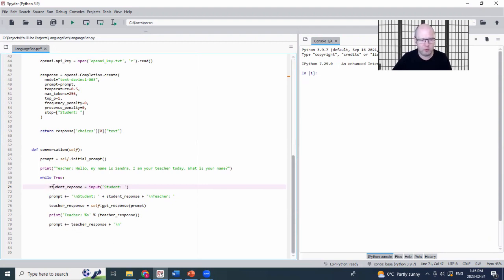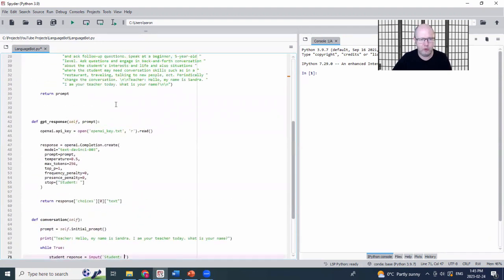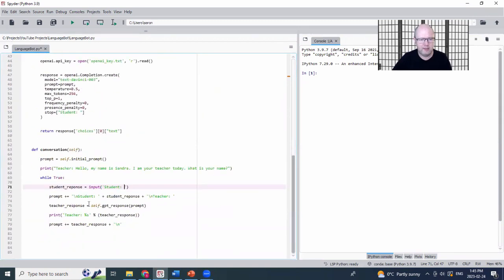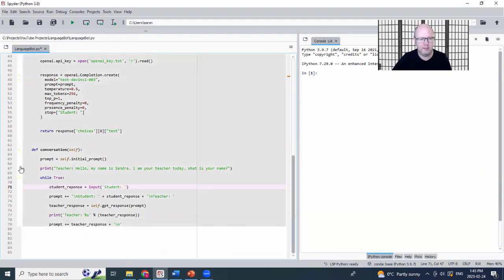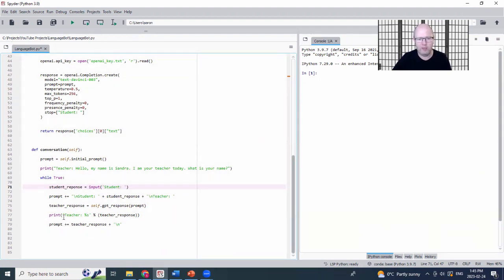The while loop starts with a Python input, us responding to this initial question. That is appended to the prompt. That is then sent to the GPT-3 API through our function. We get a response, we print out the response, we append that response to the prompt, and then we cycle over and over again, and we can have a conversation for as long as we want.